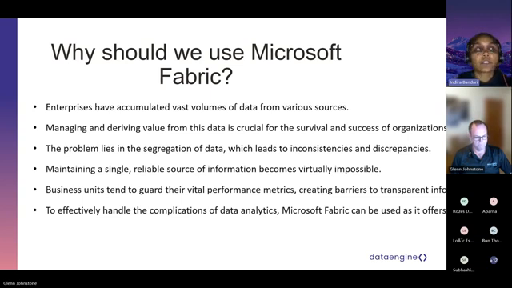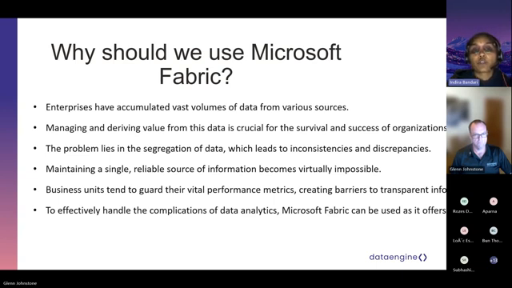If you need one source of truth, and also if you have large volumes of data and you want to get them together so that data analysis can happen for the success of the organization, and the problem lies in the segregation of data, which leads to inconsistencies and discrepancies, you can use these data engineering workloads to clean the data, separate the data, and get them as usable data into your gold layer.